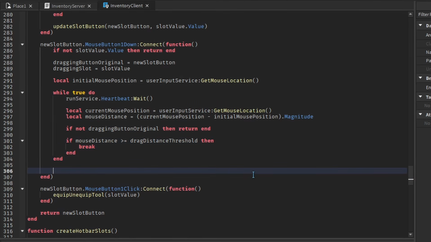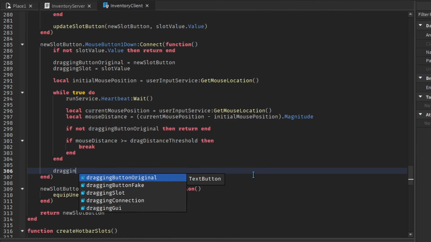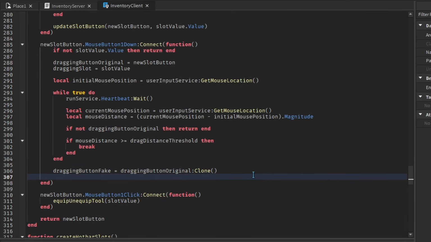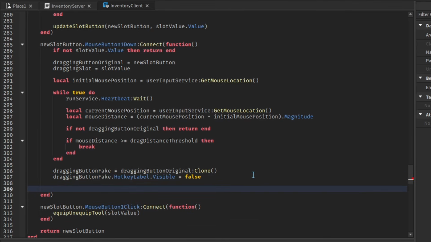After the loop, we can create the fake button, which is a clone of the original. I've also chosen to hide the hotkey label for the fake. To ensure the fake button's size and position are consistent even when the game resolution changes, we need to convert the size and position to scale. To do this, we need the screen size.